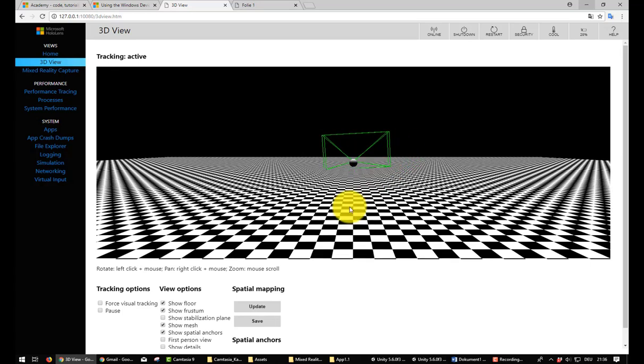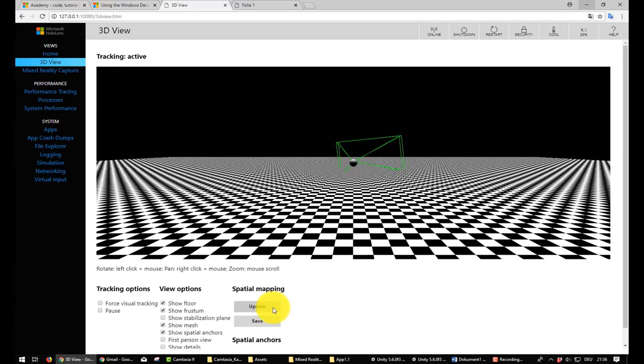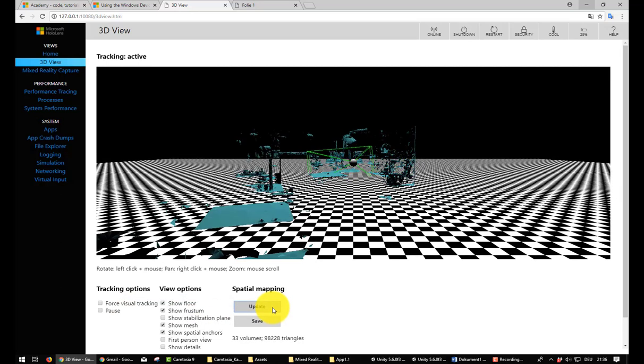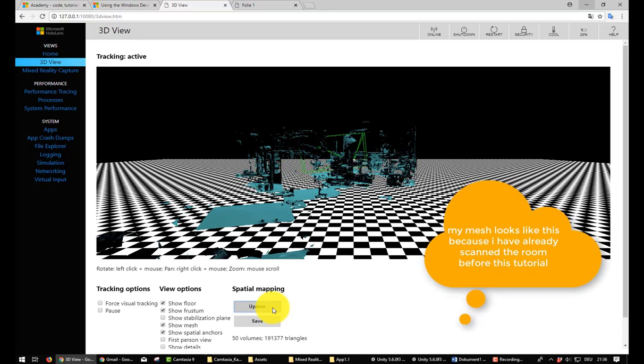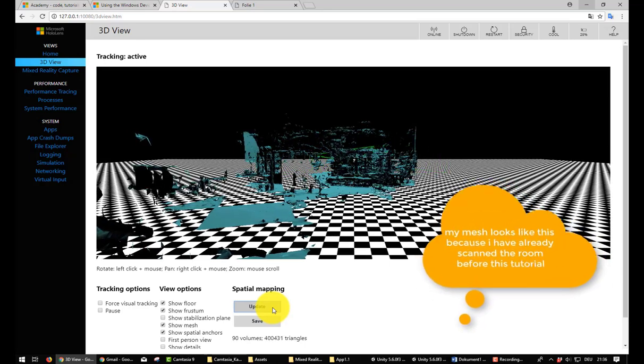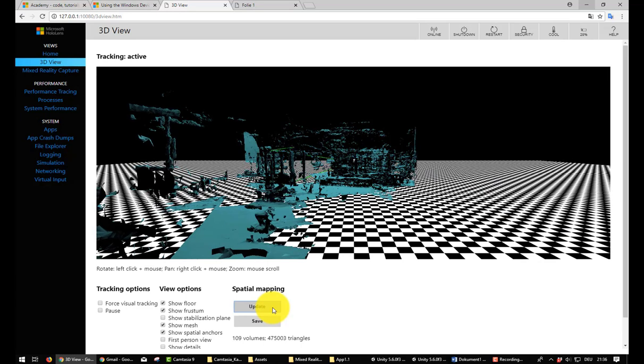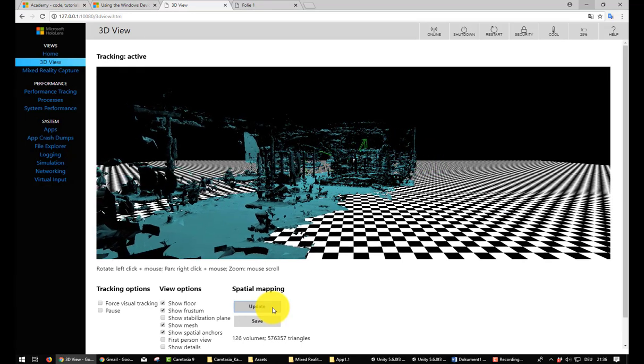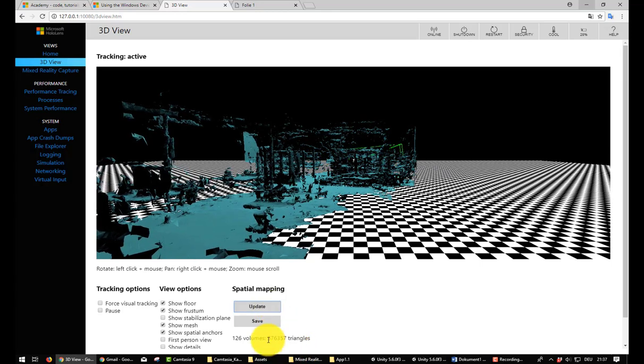To scan your environment, you just scroll down and click Update. When you start to update, the HoloLens starts to scan the whole environment. As you can see here, the meshes are building up step by step, like a bunch of triangles.